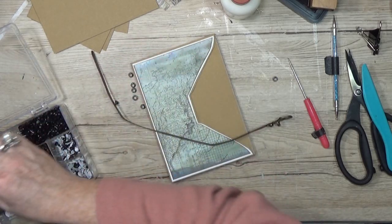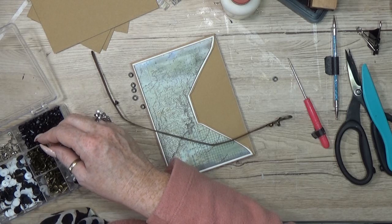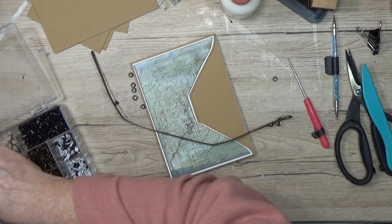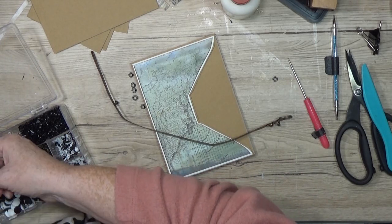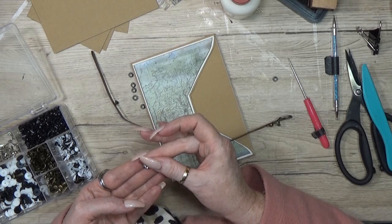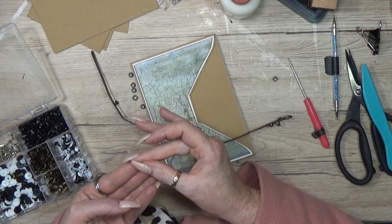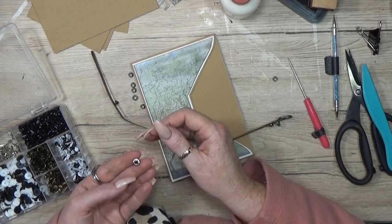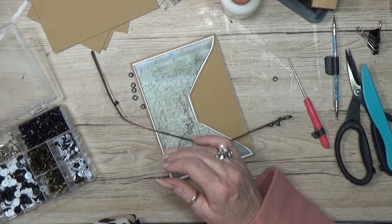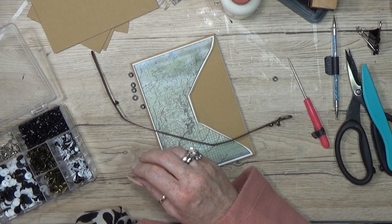Never used those. Wonder where they are for. Oh, I believe they were for here. Those tiny ones. I believe they were for these ones. Something like that. Love these also. Got to use them again.